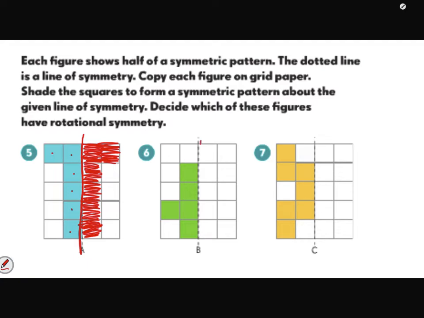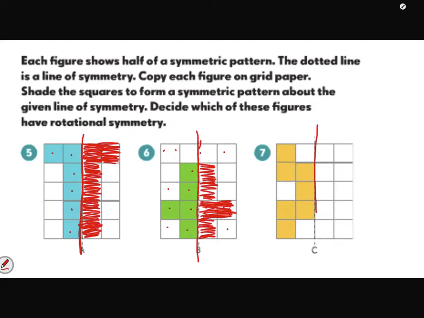All right, B. Here is my line of symmetry. So again, I see there's 1 right next to this line, so I'm going to do 1 right next to this line. This one's blank. I'm going to leave that one blank. Then up here, I have 2 green in a row, so I'm going to color both of these green. And then I have 1 green, 1 green. I have my 2 blanks on the outside. I have a green right next to the line, another green, and I'm noticing the rest are all white, okay?